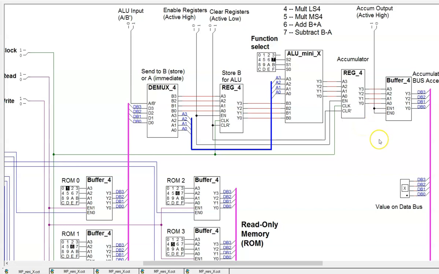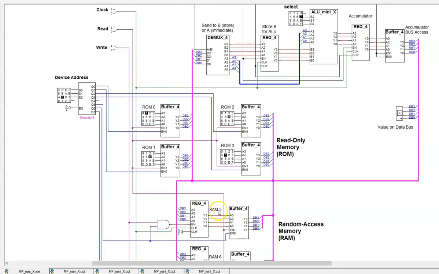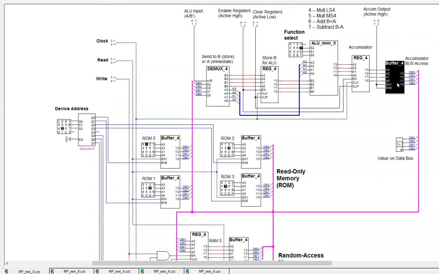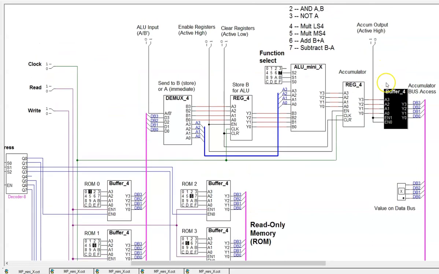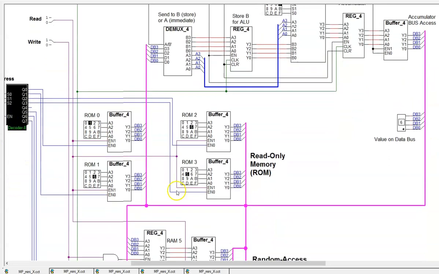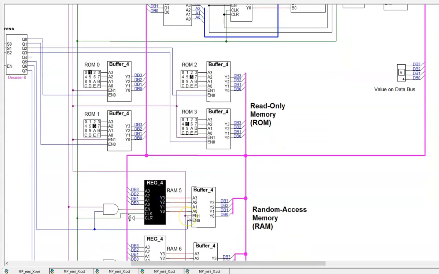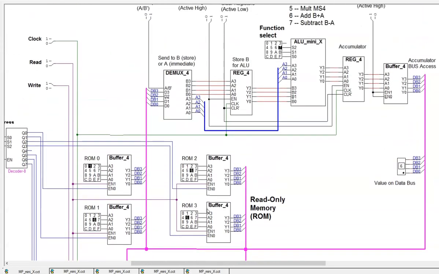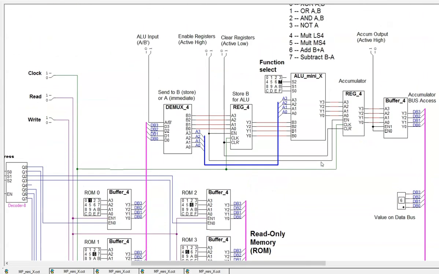That result can then be written to any of the RAM registers, but it must first have access to the data bus. That leads us to this buffer. Most of the time, such as when reading data from memory, this accumulator buffer will be unenabled, thus blocking this data from reaching the bus. Only when control determines that the accumulator data is ready to be passed on is this buffer enabled. At that point, write mode could be activated, a RAM address selected, and the data clocked in to that RAM register. This entire process sounds complicated, but it can all be done in three clock periods.